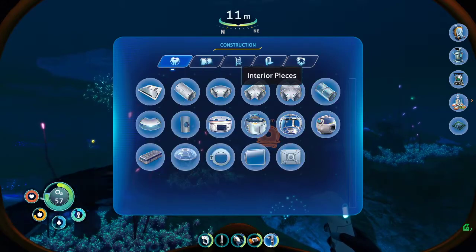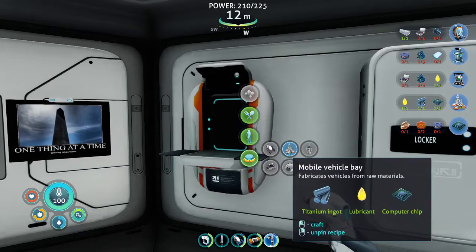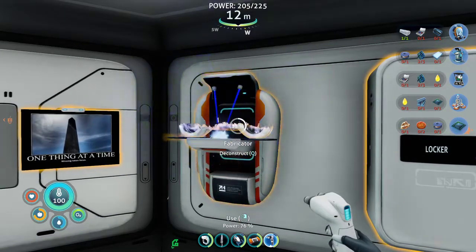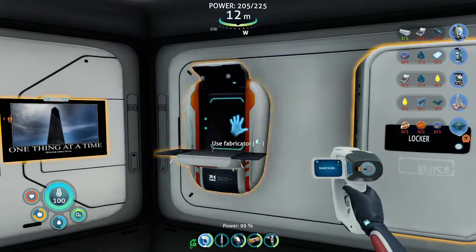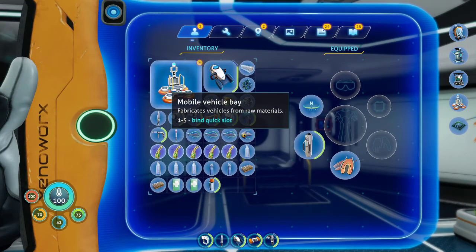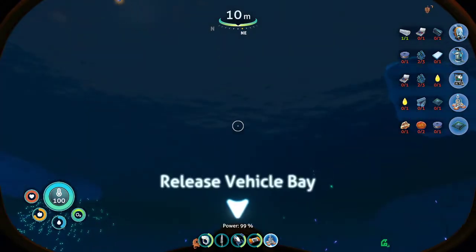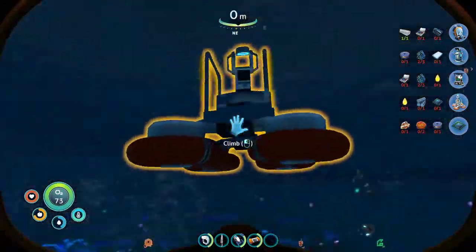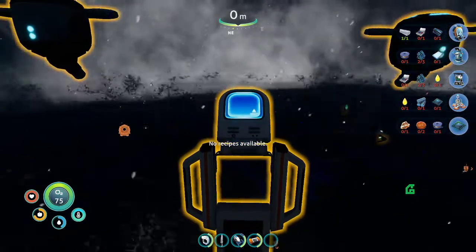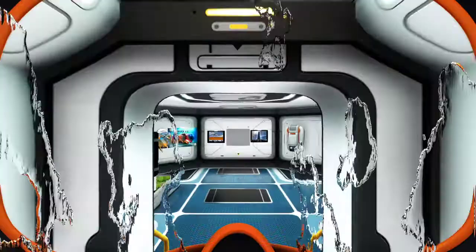The mobile vehicle bay is made in the fabricator. Dude, it's so huge! At least I think it is. Oh well, whatever. Deployables, deployables. Wait until you see how much inventory space it takes up. Yeah, that's more on the lines of what I actually expected. Alright. I can have the vehicle bay, but that doesn't mean I know how to make any vehicles. Yay!